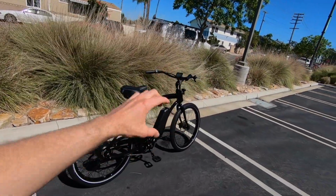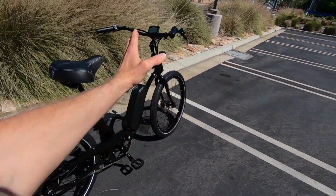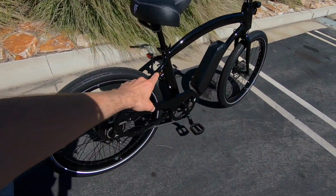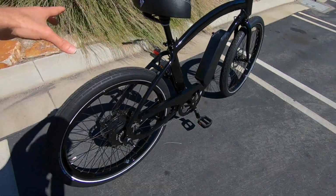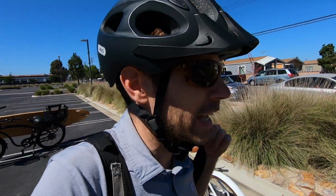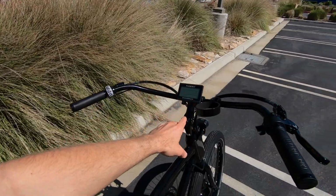I really like how stiff this one is. The battery placement is really good, low and center where you want that weight. Both of these are hub motor driven, but it does have rear rack bosses. So you could set this thing up, make it like a commuter if you want to. It's nice to get the backpack off your back so you won't get sweaty in the neck and back. The more I ride, the more I like this upright body position.